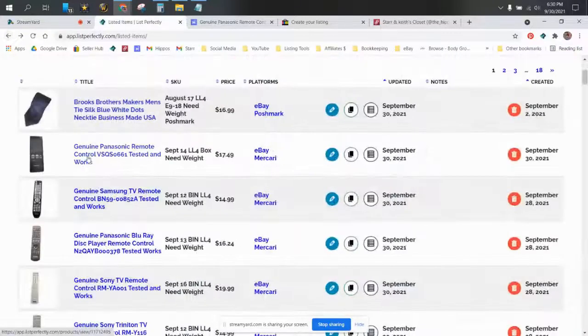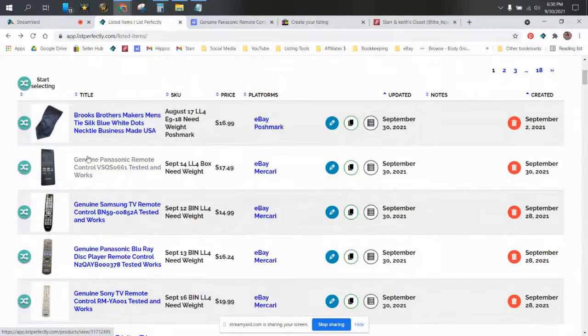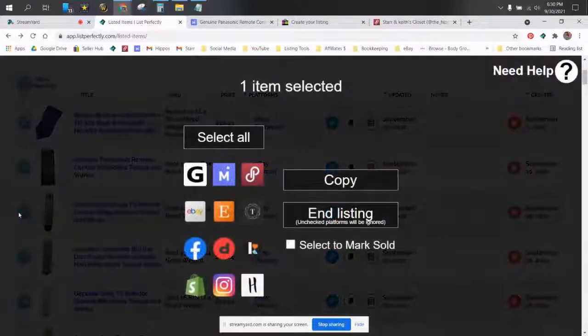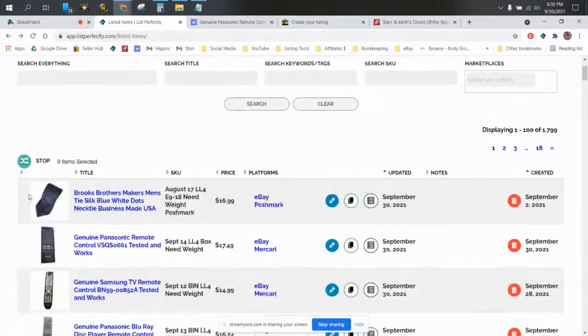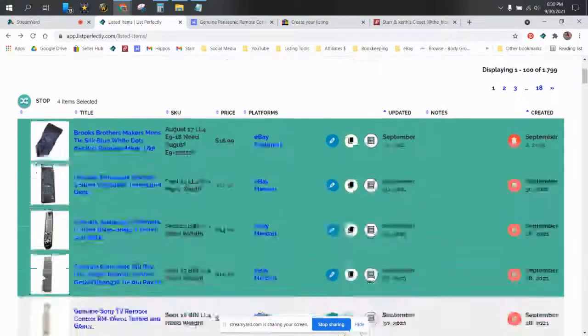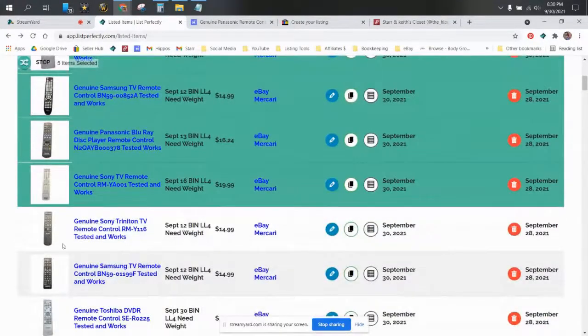And that is how you cross post from your List Perfectly catalog out to the other platforms. You simply click on the blue button with the arrows and you pick which platforms, and you can do this in bulk as well. You do the start selecting and you just start clicking down. This will move with you.